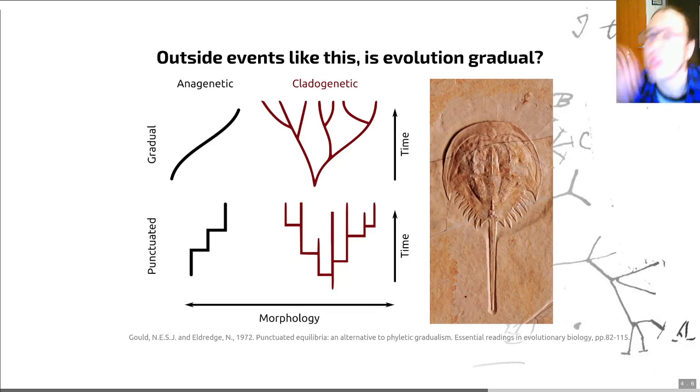This is the idea that Eldridge and Gould published in 1972 that really made everyone think again about the rates of evolution and view these things in a new light. They argued that the fossil record does not show evolution occurring in species lineages very commonly. Most species lineages show stasis over long periods of time. On the right is a classic example of this - the horseshoe crab, that admittedly is not one species but seems to be relatively unchanged morphologically for about 400 million years.